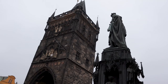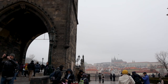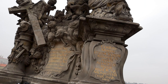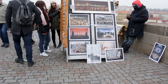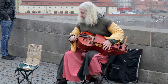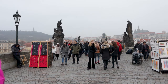Just as famous as the old town square is Charles Bridge. The 515-metre-long pedestrian crossing is decorated by 30 Baroque-style statues. There are three bridge towers, two at the lesser quarter end and one on the old town side. A bridge has stood in this location since 1357, so a huge amount of rebuilding, sympathetic additions and conservation has taken place over the years. Very popular, it's always full of visitors jostling for a view and to take a look at some of the pop-up art sellers or music buskers.